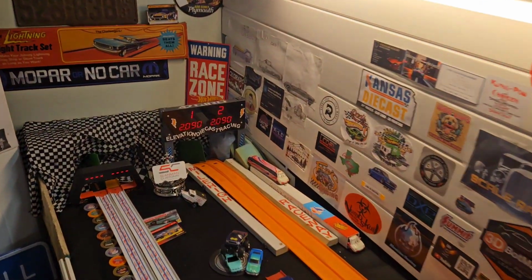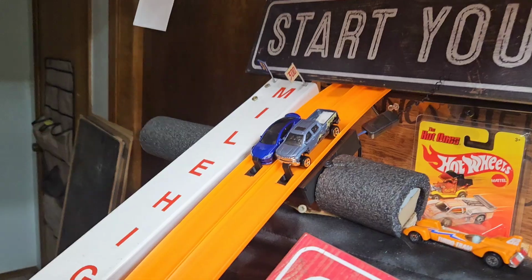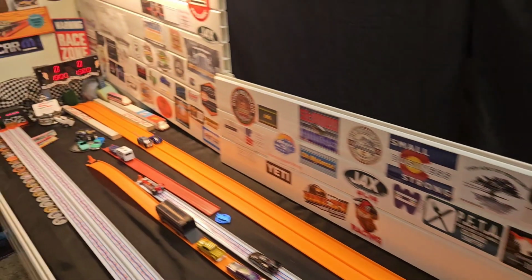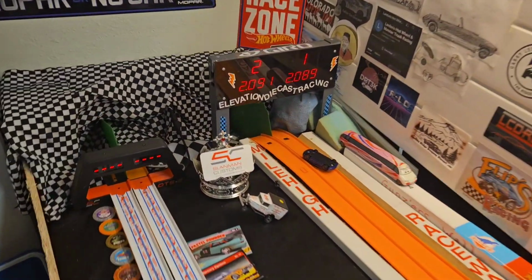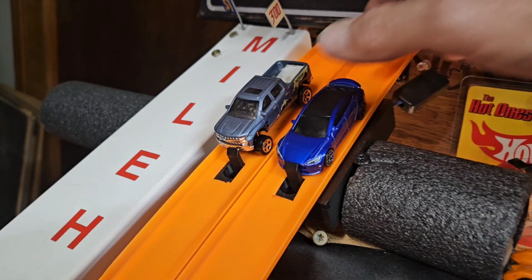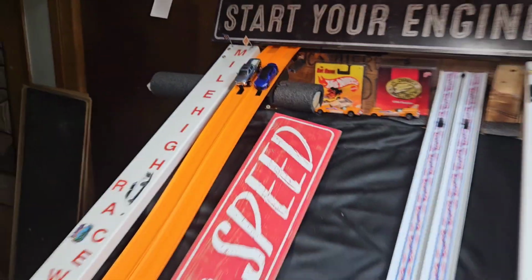Race number 1. Kevin out front, but the Tesla gets him by an unknown 10 thousandths. Drove around him at the end. All right. Ken is up 1 race. Uh-oh, Kevin out front. Oh, he got him 208.9 to 9.1. All right, Uncle. You might have to shave off another strand to gain some speed. Let's go.